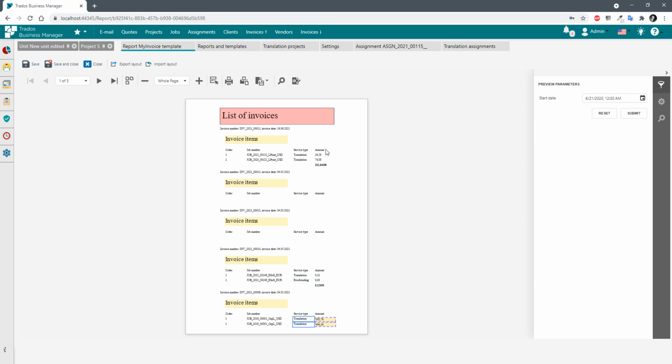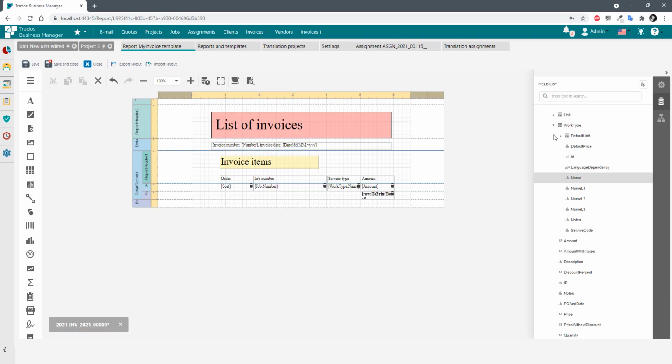proofreading, etc. And there are times when some job, for example an invoice, contains a lot of repetitive data, like a lot of rows with a repetitive translation phrase, and we want, for example, to print translation only the first time, and in the next rows just leave empty space. It is possible to achieve that by duplicate removal.